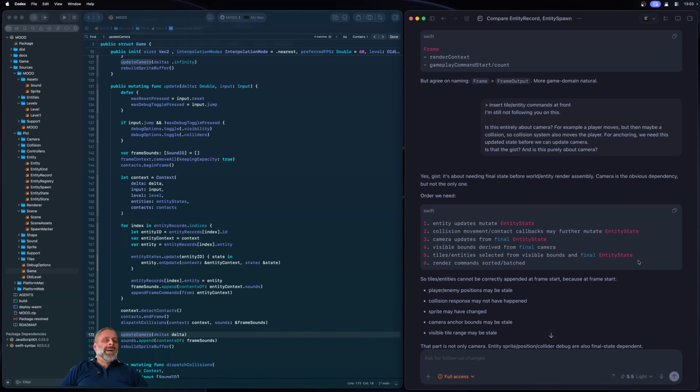I was thinking about it wrong. I was imagining we already know the level, so we can draw those things first, and then we draw the other stuff, or we allow the other things to change that stuff. But if the camera state has not been determined yet, then we do not know which tiles and entities we actually want to render.